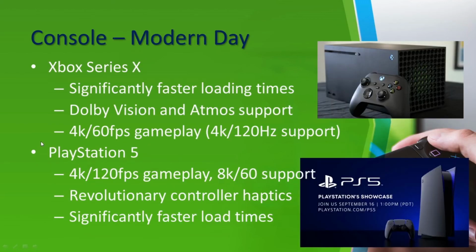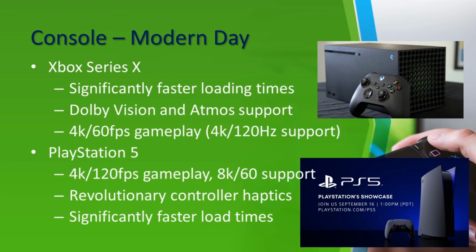Now, we also have the modern-day consoles. For example, here we have the latest versions of Xbox and PlayStation. For Xbox, we have the Series X. It has significantly faster loading times and features Dolby Vision and Atmos support. Okay? The Xbox Series X supports 4K 60 FPS gameplay up to 4K 120 Hz. This support will depend on the TV or monitor that you're using.